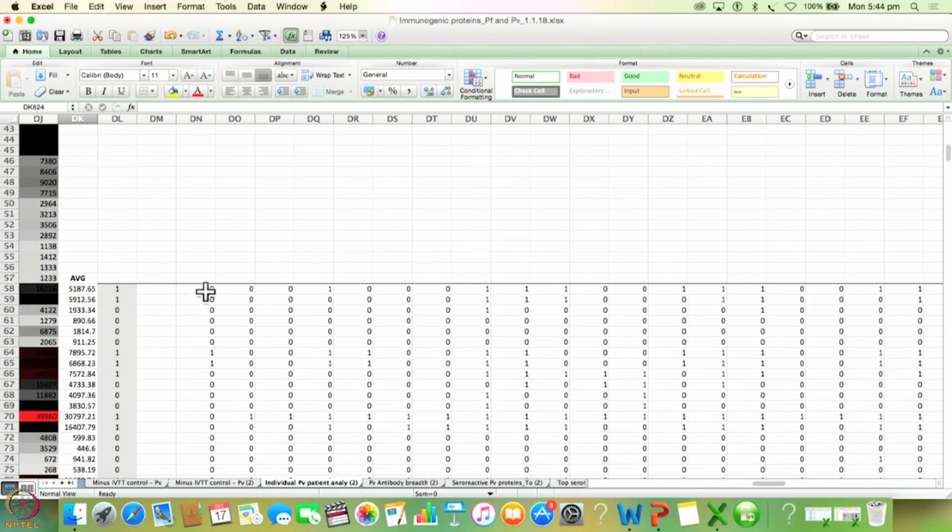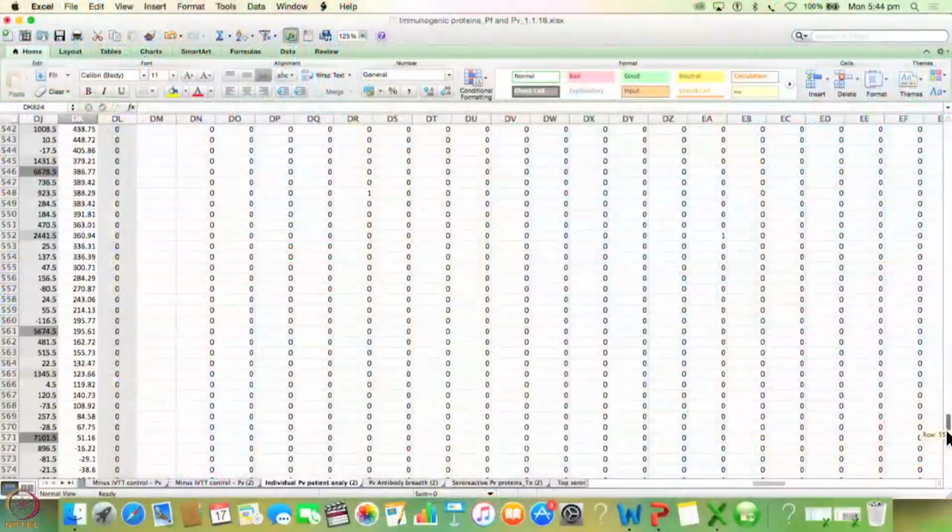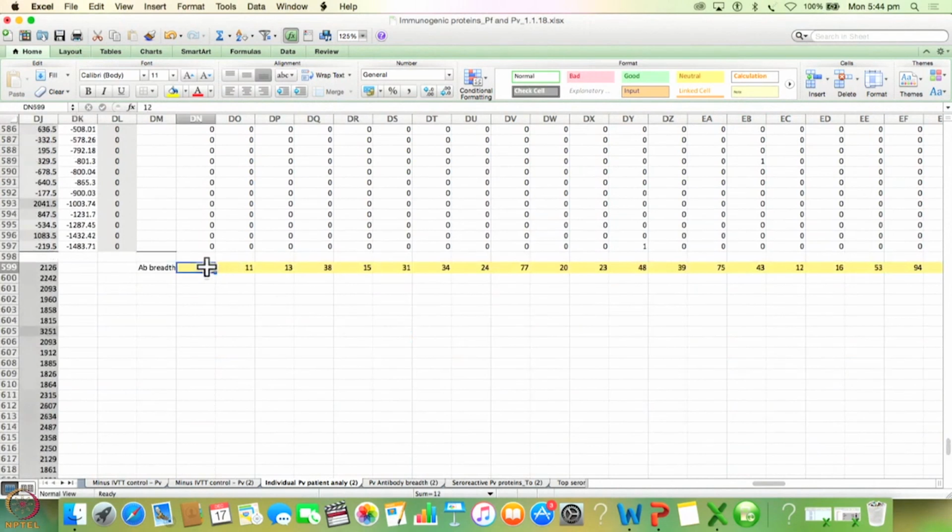So basically the previous one which I showed you was the average for a single spot for a group of patients as well as the average for the no DNA control. Here I have done it for each patient, which means it is sample specific, right. So in this way if I scroll down, you will know the number of seroreactive antigens per patient, which means that if one patient for example here is seroreactive to only 12 antigens, whereas there are some other patients which are seroreactive to 77 antigens. So this is basically my antibody breadth. So these are the two basic kinds of analysis which I can show you in Excel for now.